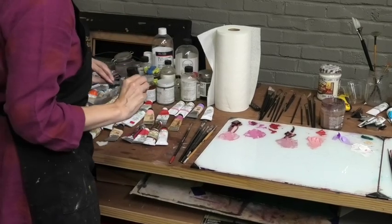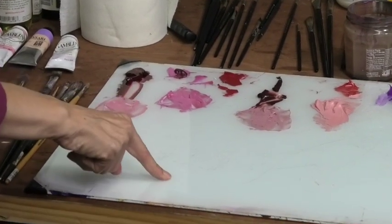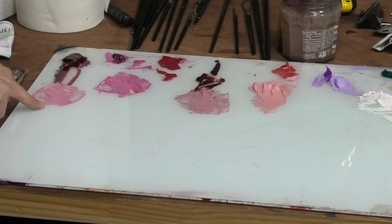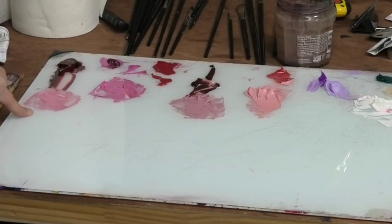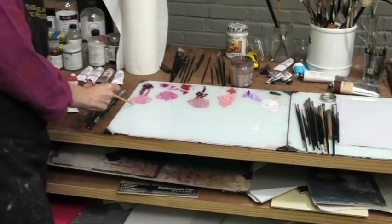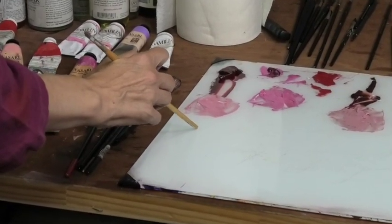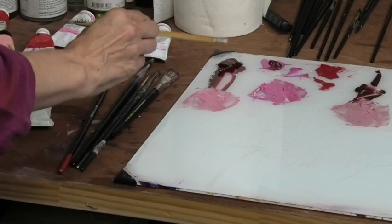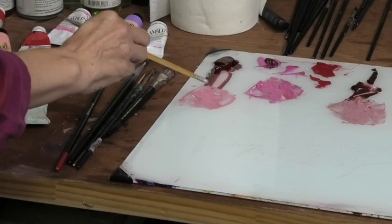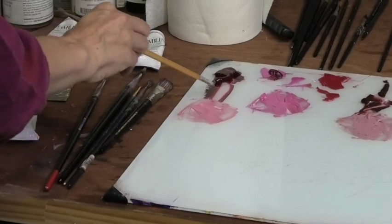There's not one good or bad. But what I do is I just put them on my palette, and it's easier for me to see on a white palette, right? It's just easier to see the actual temperatures. Like I can see this is permanent madder medium, which really is a replacement for alizarin, because alizarin, I was told, isn't as great. And Rembrandt now really suggests using permanent madder, deep or light. And so that's just a permanent madder, which would be an alizarin.